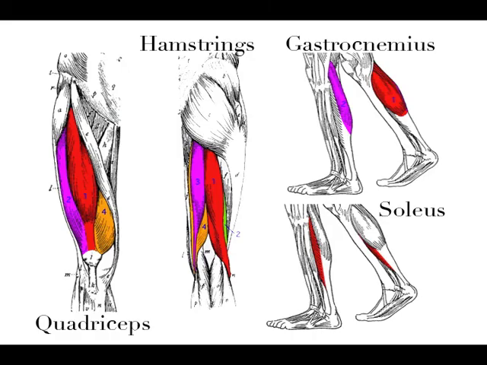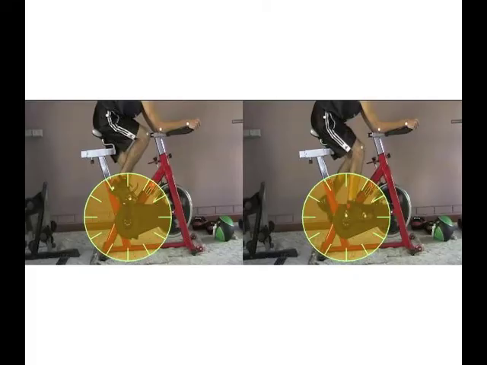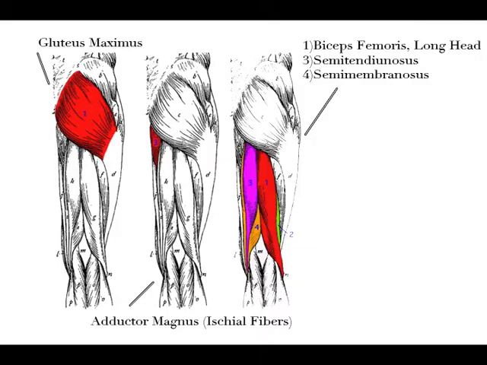When someone is cycling, the main muscles that are used to create the pedaling action are the quadriceps and hamstrings in the upper leg, and the gastrocnemius and the soleus in the calf. When starting at the 12 to 3 o'clock position, the hip extensor is used. The muscles used in this action are the gluteus maximus, semitendinosus, semimembranosus, biceps femoris, and the adductor magnus. The semitendinosus, semimembranosus, and biceps femoris are a part of the hamstring.